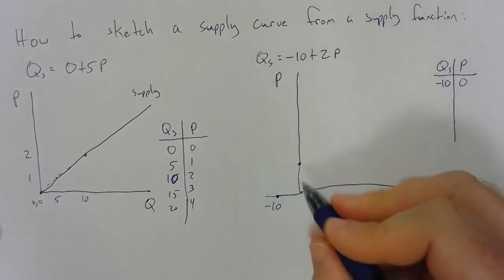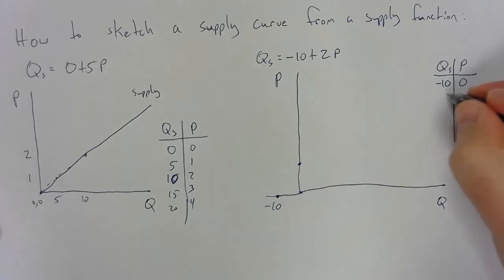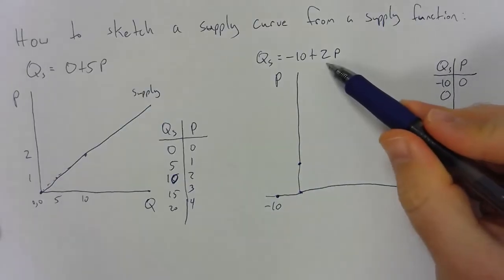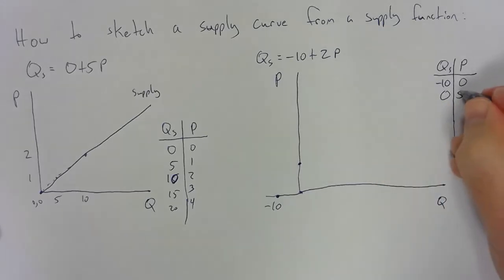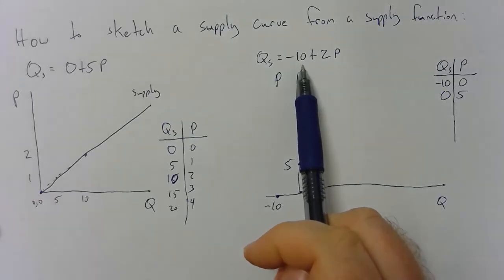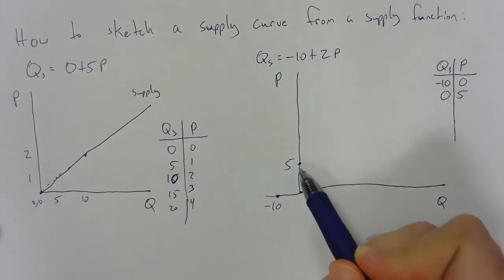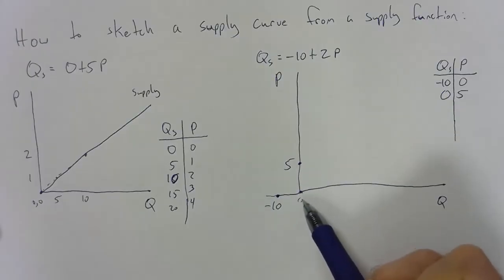Okay, so in order to get a quantity of zero, what does this price have to be? So two times what will give us ten? And so it's going to be five. So what we see with this example, where we have a negative ten in the coefficient, is that we need some positive price to exist in order for quantity to be equal to zero. Then once we're at this point, we just follow the same process as before.